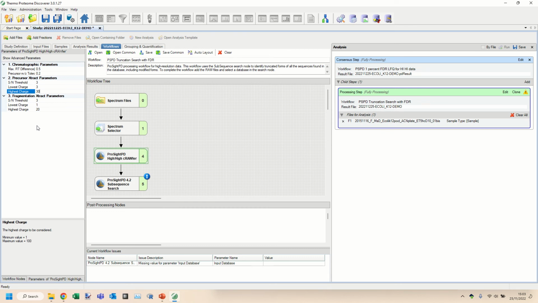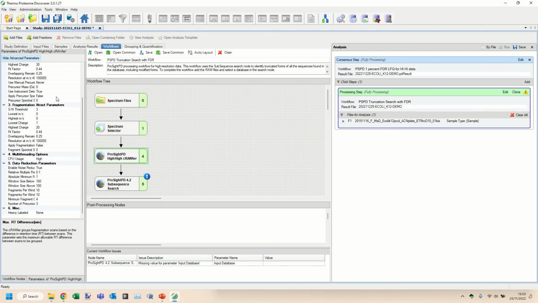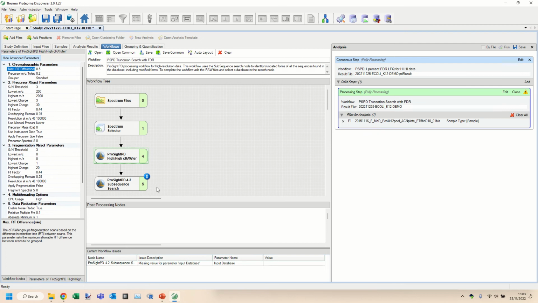There are a lot of features here, and I wanted to note that this is not the complete list. If you're really interested in controlling how these things function very closely, you would need to do show advanced parameters, and suddenly we have a much longer list of options to play.